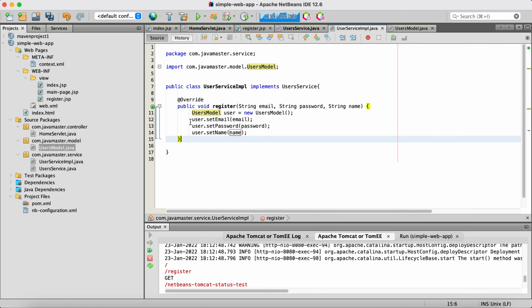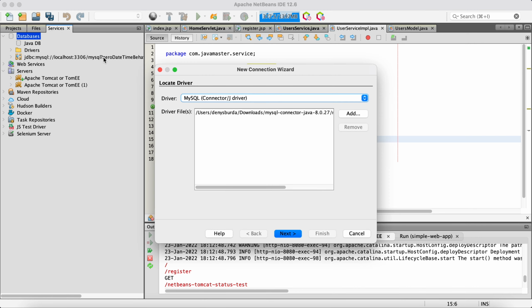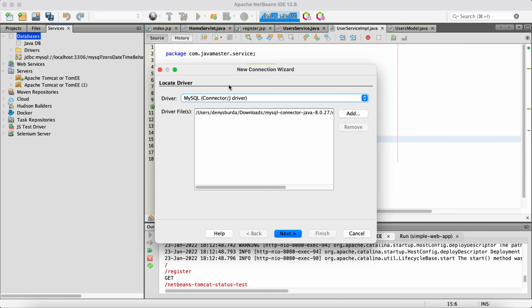First of all, you need a database. In this video, we will use a MySQL database. I already downloaded it and started it. NetBeans has some tooling for the database connection. In the database section, you can click on new connection. You can select the database, Postgres or MySQL or Oracle, whatever database you use. In case you don't have drivers, just download the drivers from the internet.